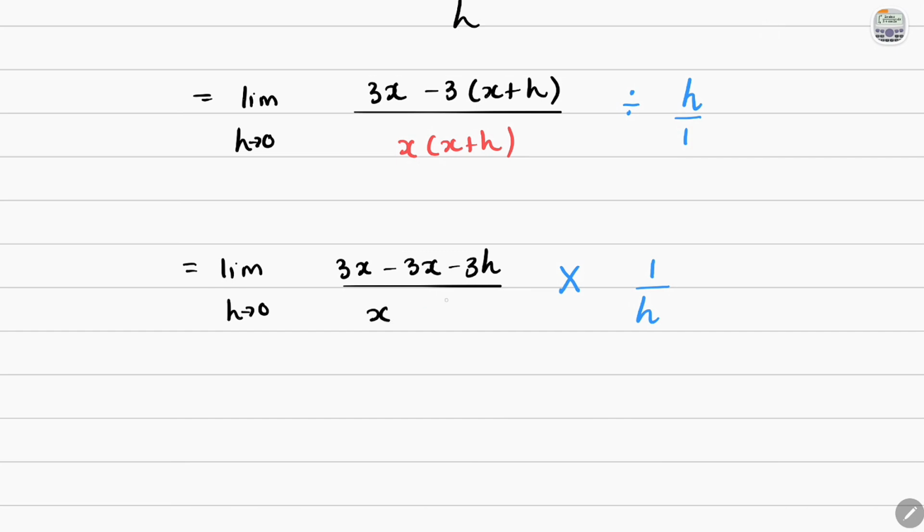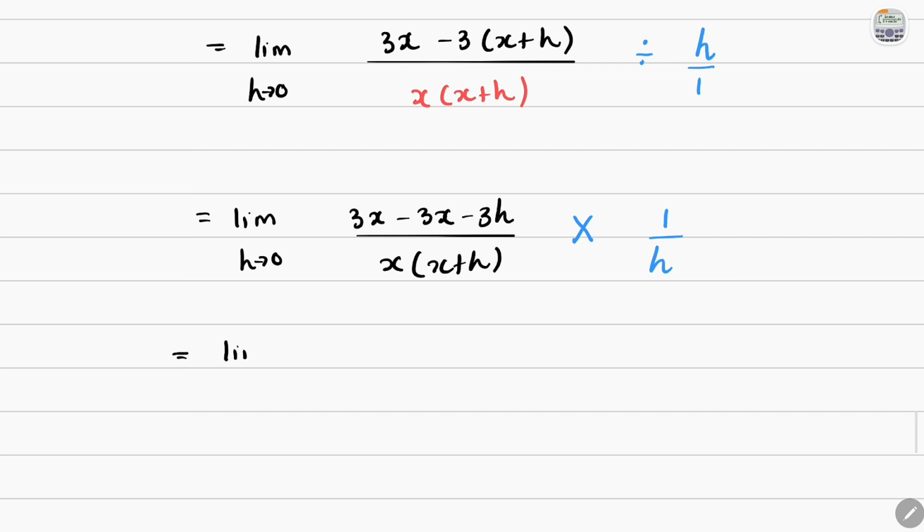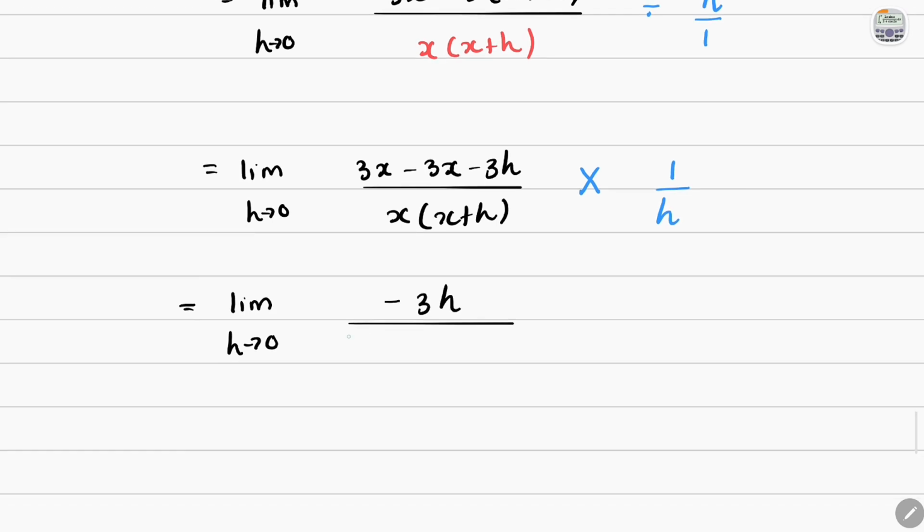So now we have here x times x plus h is equal to, and this is the limit as h approaches 0. And so the 3x and 3x cancel. So now we have negative 3h, and that h is going to cancel with this denominator. Now you see everything that is here, right? It's just negative 3h left. It multiplies with this numerator of 1. And then the denominator multiplies with this denominator of h. So we have hx, we can call it hx, multiplied by x plus h.